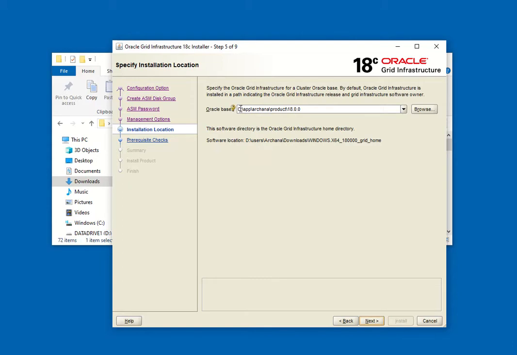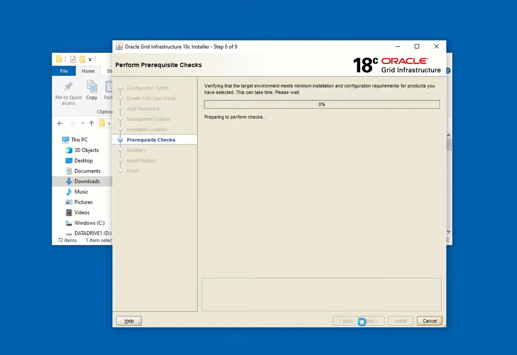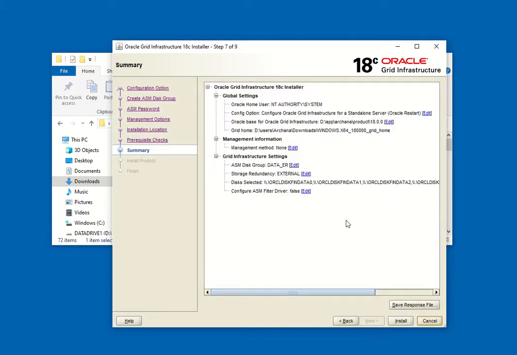It's asking me to specify Oracle base, just like when I create an Oracle database instance, it asks me to specify an Oracle base. I'm specifying an Oracle base for my ASM instance on my D drive currently. So that's all we really needed to do, and it is quite a simple and effortless installation. So here we can change any settings and review everything to see if it looks okay, and it does. So you can either save it as a response file and run it in silent mode later on, unattended, or otherwise you can just click on install.